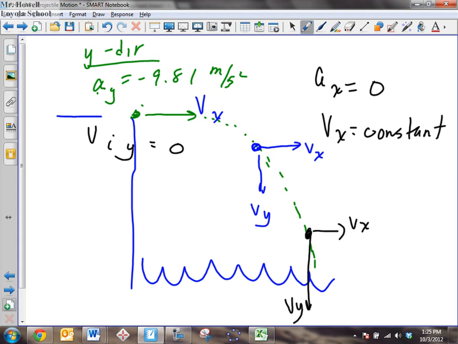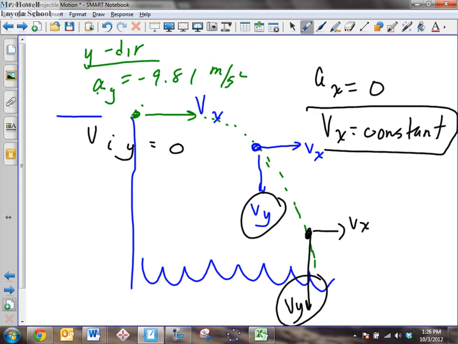These are 2 key points that we're going to use today. When an object is launched, and we're looking at only horizontal today, when an object is launched horizontally, its initial velocity in the y is 0, because it's launched horizontally. The acceleration, though, is negative 9.81, which causes the velocity in the y to change during its path. In the x direction, there is no acceleration. So the velocity that it was launched at is a constant. So throughout the whole path, it's going to be the same Vx the entire way.